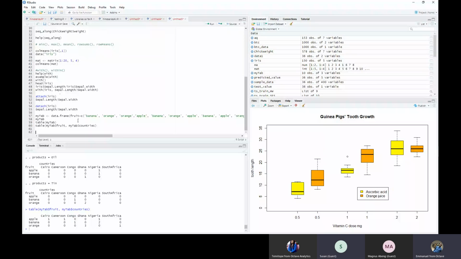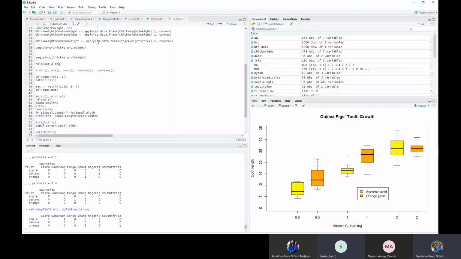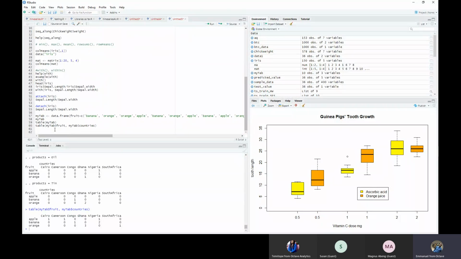As you can convert to a data frame, you can also convert to a table. Look at this place. What I just wrote here is as data frame. What I mean is that this particular data I'm calling, convert it to a data frame. That's what as data frame means. If you want to convert a particular object to a table, now look at this, my tab. My tab is a data frame, right? Because I used the data frame function to create it.